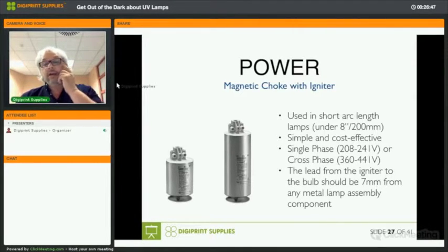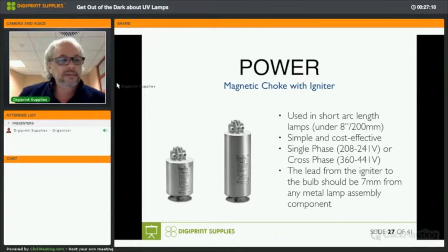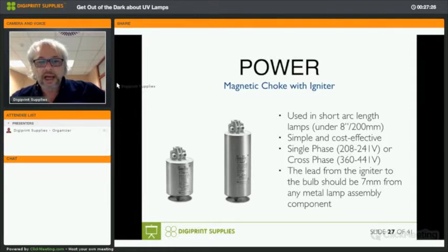So magnetic choke is used in short arc length lamps. These are lamps under 8 inches or 200 millimeters. It's a very simple and cost-effective process. It can deliver up to 241 volts or 441 volts, depending on the type that is used. And the lead that goes from the igniter to the bulb should be 7 millimeters away from any metal lamp assembly component. We'll see an image of that. I have an image that tells you exactly what is meant. Okay. The igniters that you see in the pictures are igniters used by Aqua Annapurna, for instance. The job of the igniter is to start the lamp, and then after that, its job is done, and it's the choke that will take over and send energy to the lamp in a continuous and constant way.